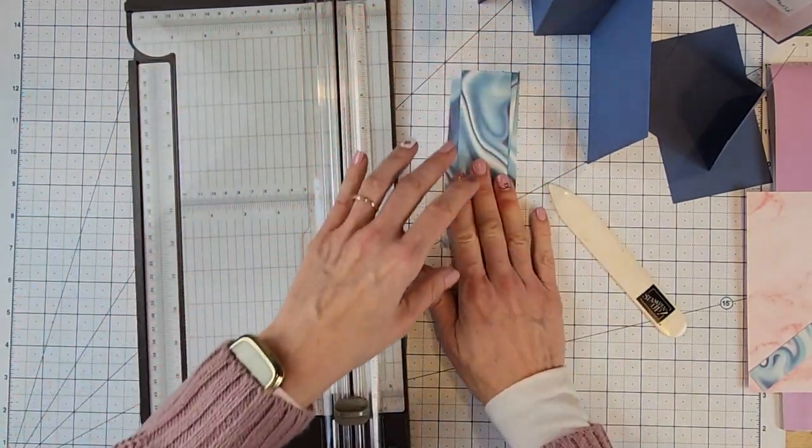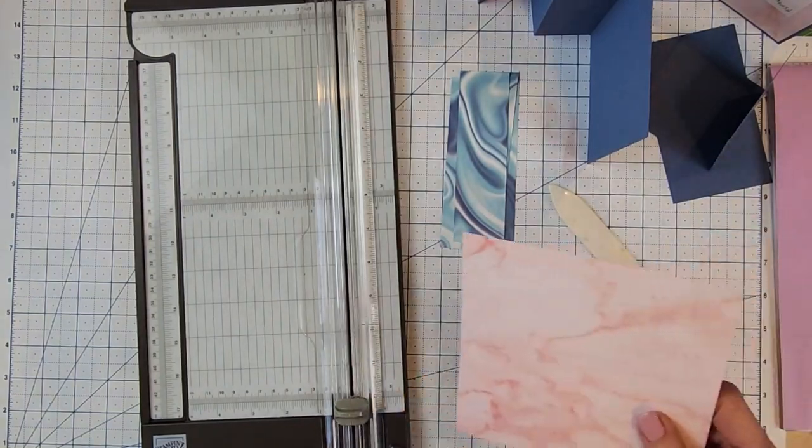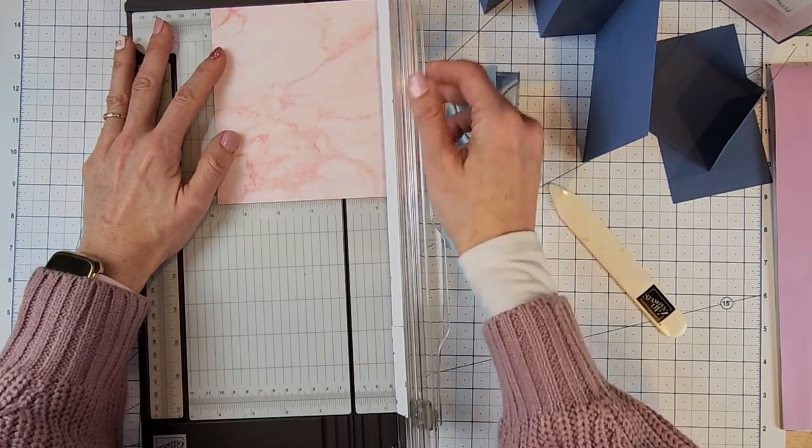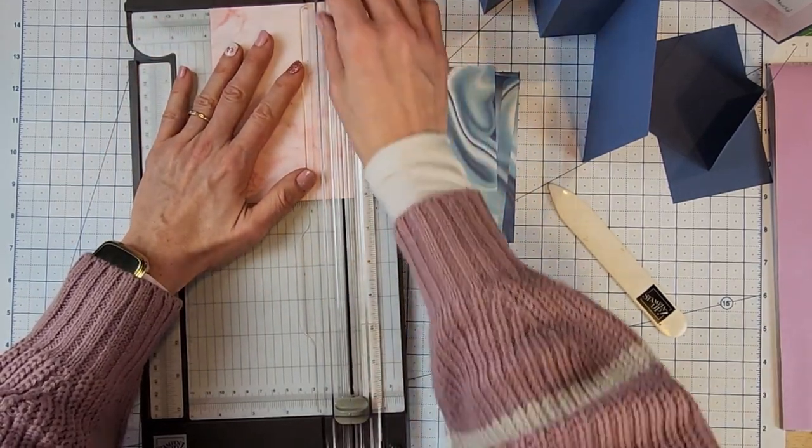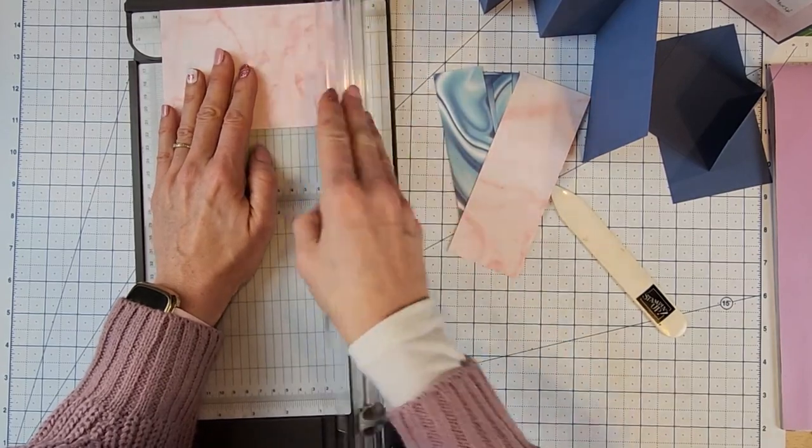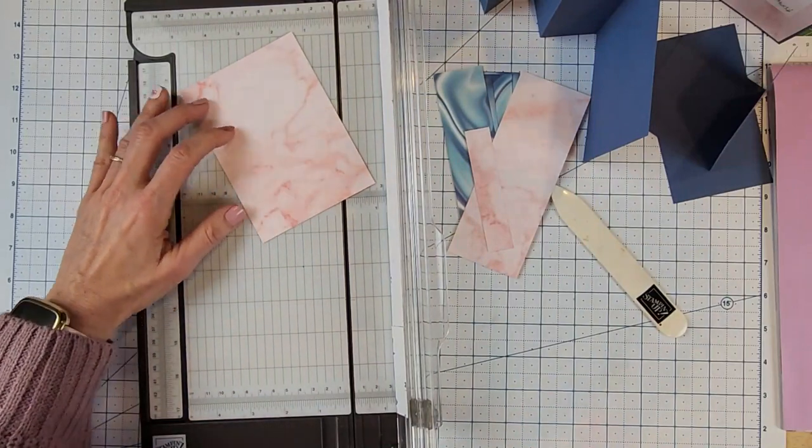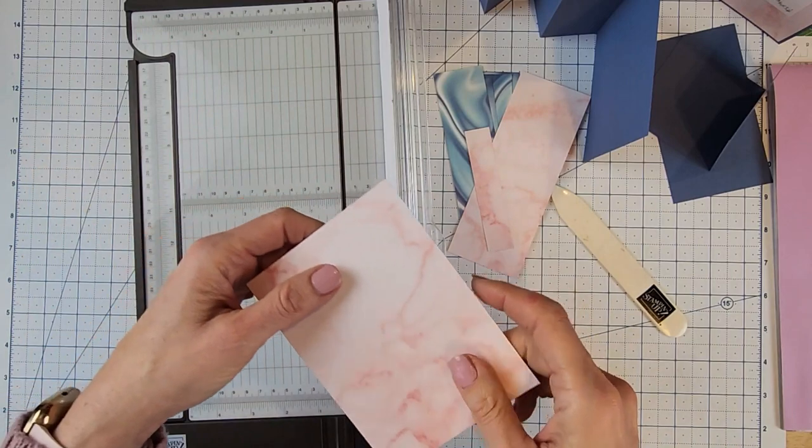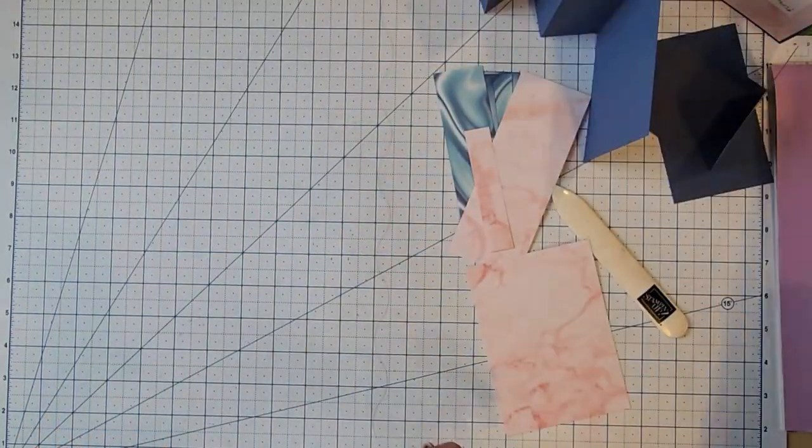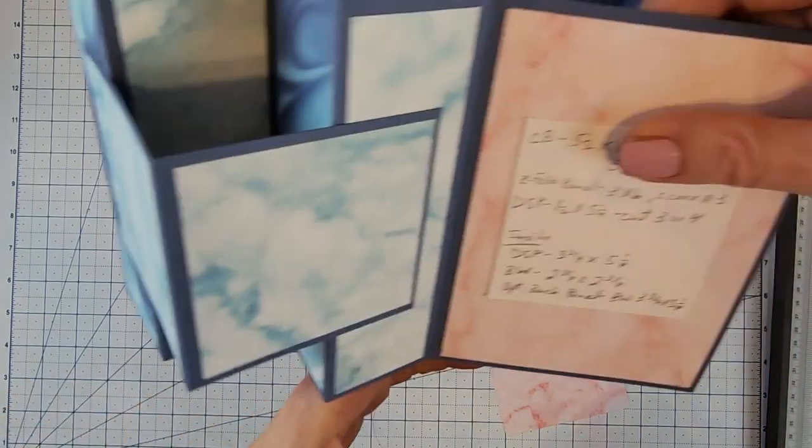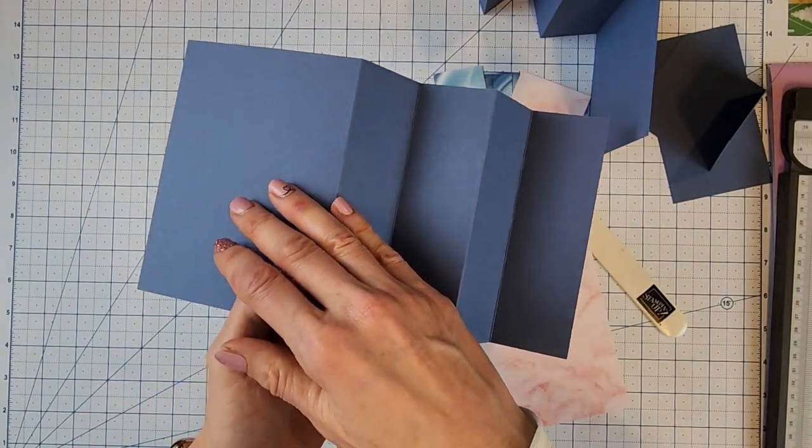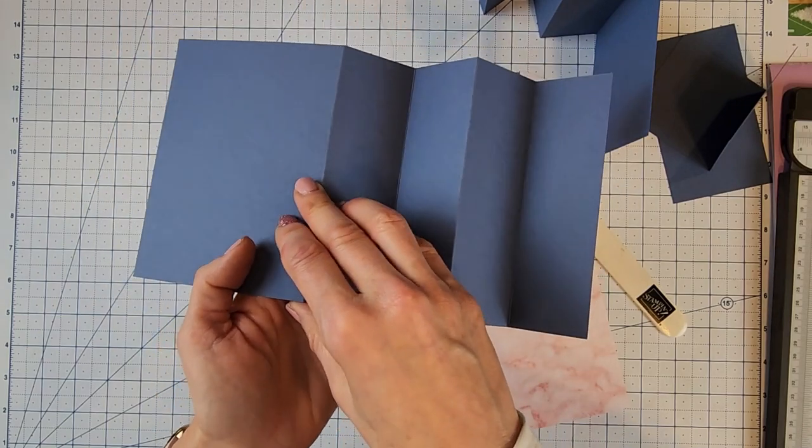So these are 1.5 inches by 5.25 inches. And then lastly, I need the inside piece of designer series paper, which measures 3.75 by 5.25 inches. And then you need basic white, which is 2.75 by 2.75 inches. But I'm not going to put that in here, so I can set this aside. The other thing you can do, like if this piece here is too small to write your message and sign your name, you can always add an additional panel to the back. You can add a basic white, and that would measure 3.75 by 5.25 inches.